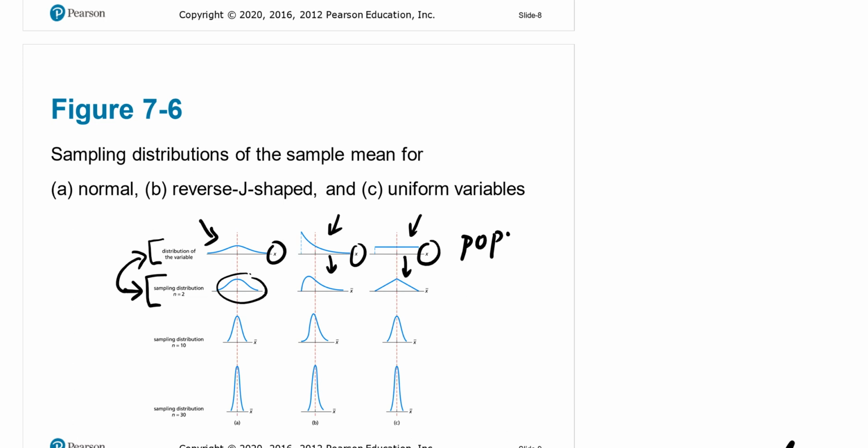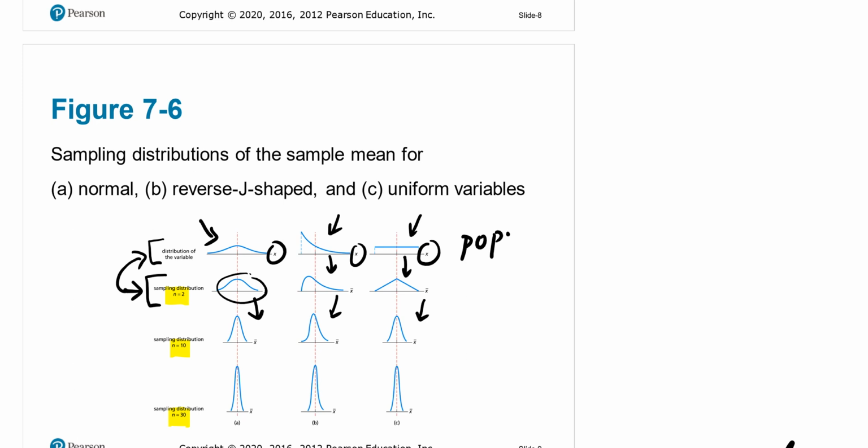Now what about as we increase the size of the sample? Instead of 2, I increase it to 10. Then this one becomes like that, and this becomes this. Notice how all of them now look more normally distributed. And now for n equals 30, and they chose 30 because, as I said, the central limit theorem should work with 30 or more. Notice how they all look almost the same. That shows us how powerful the central limit theorem really is.